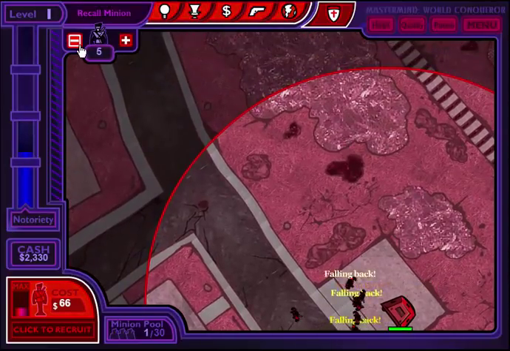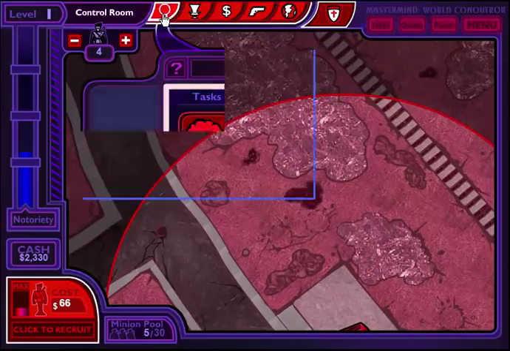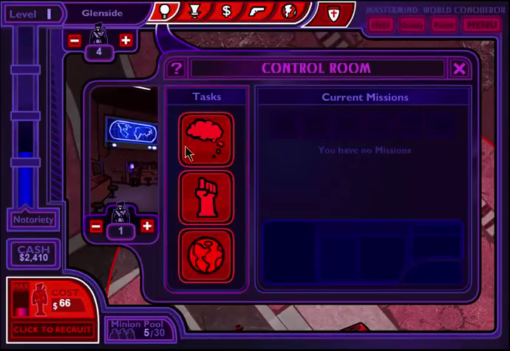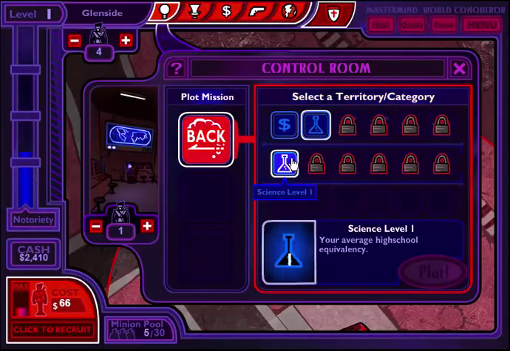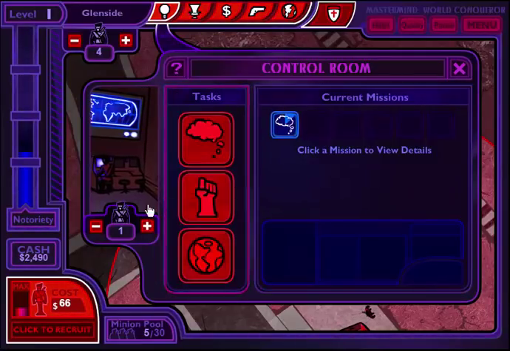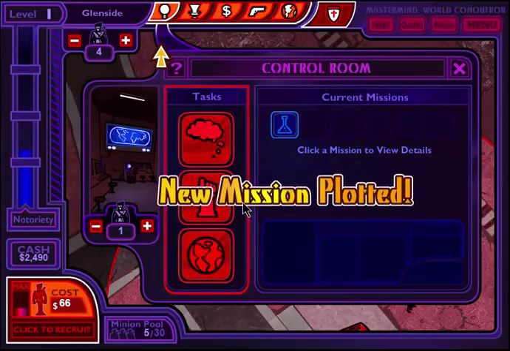Alright, I'm gonna put some of them back in my minion pool so they can actually go on missions. Now, in your control room, if you have more minions, it increases the success of missions up to a certain point. Not by a lot, but by some. I have enough money that I'm gonna steal the second level of science, but I just wanna show the increase in success here.